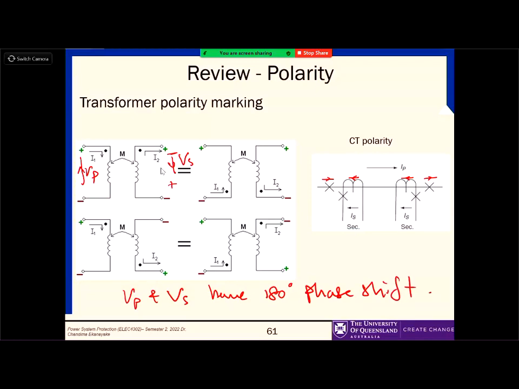Got it? So that's why when you connect two transformers together, you have to look at their dot values, right? But you won't see it as dots. There are different standards. IEC will show it in one way, IEEE standard shows it in another way. German standards have their own way of showing it, but it's the same thing, right? The way they show it in different standards might be different, and so we will discuss a couple of things related to this when we discuss CTs as well.